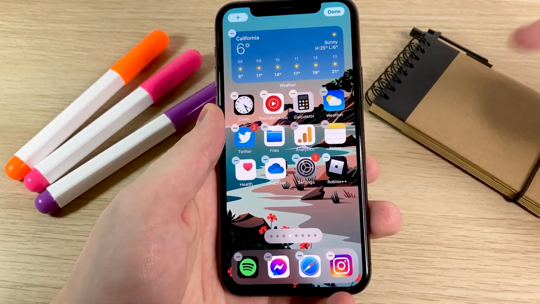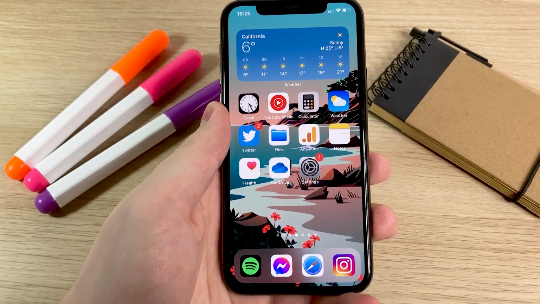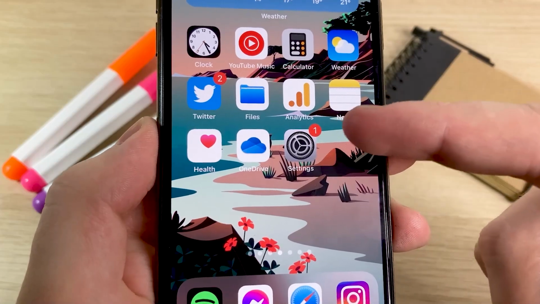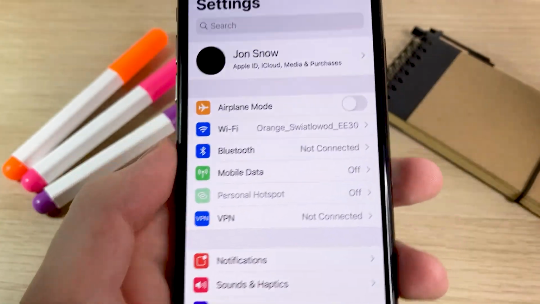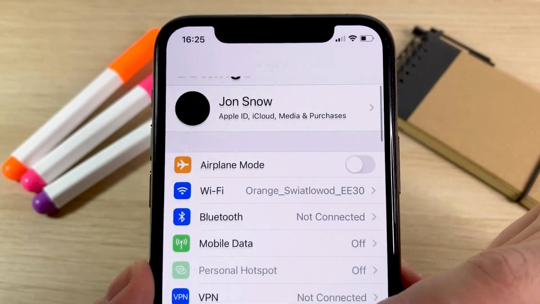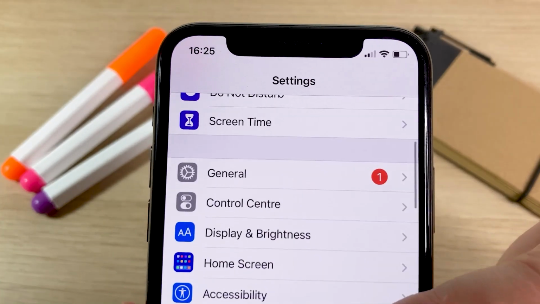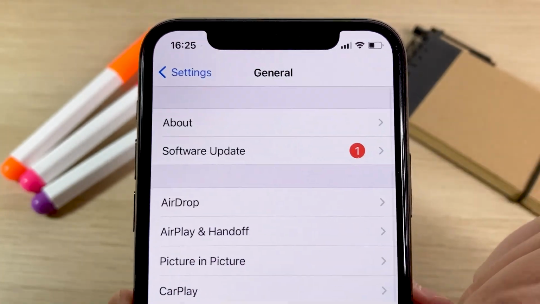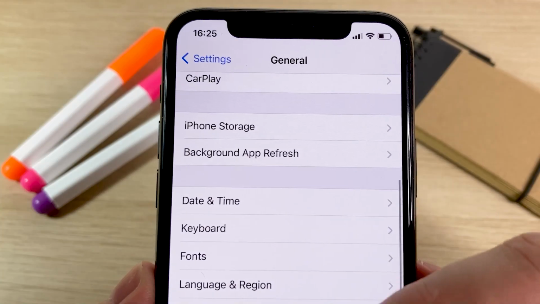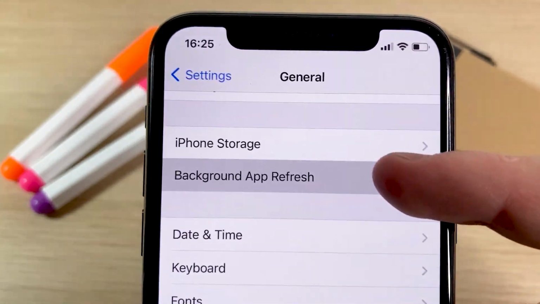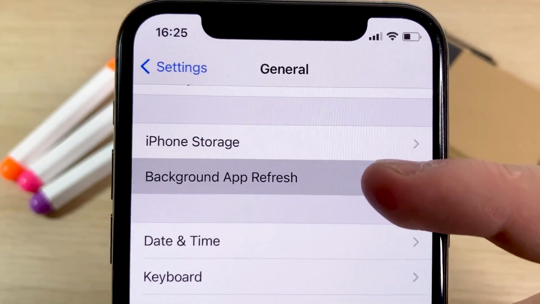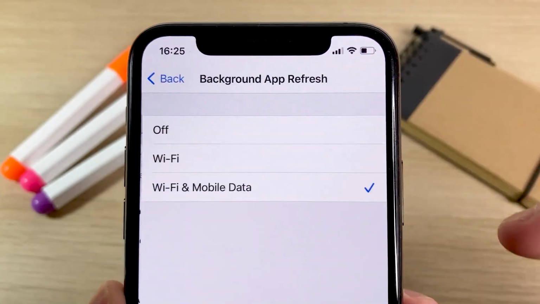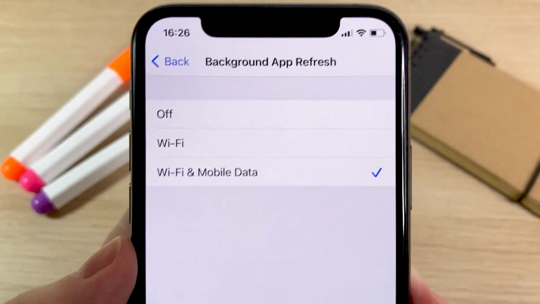And before you download this on your device, guys, you want to go ahead and open up the settings app. There's a few settings that you have to change. So let me open the app, and I'm going to show you guys exactly what I'm talking about. So once you're in settings, the first thing that you want to do is go down to the general section. Once you're in general, find this option called background app refresh, and you need to make sure this is on. It's really important as it allows apps to refresh their content. So I'm going to click on it. As you can see right here, background app refresh. You can have it on Wi-Fi or Wi-Fi and mobile data. It doesn't matter. Just make sure it's on and you're good to go. So once you've done that, you're all set.